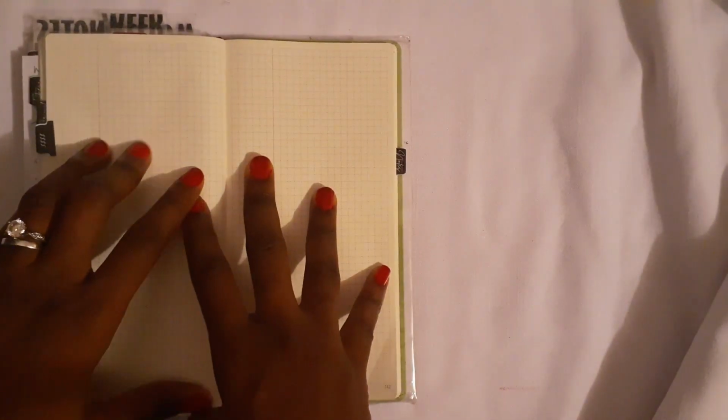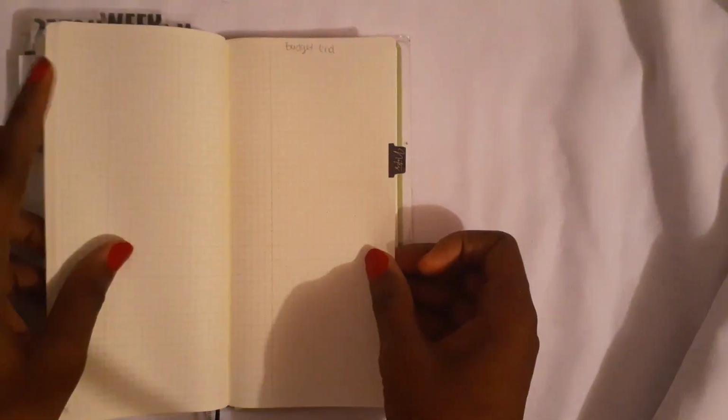The budget that I'm going to put in here is going to be my personal budget. Anything that I'm spending money on specifically, any business stuff, anything like that. It's not going to be the household budget unless it's something that I pay for out of my check for the household. But this is going to be like if I need to buy supplies for my businesses, if I have a subscription that I need to pay for, anything like that, that's going to be my personal budget in here. And then, like I said, I tallied out how many pages I would need for that.